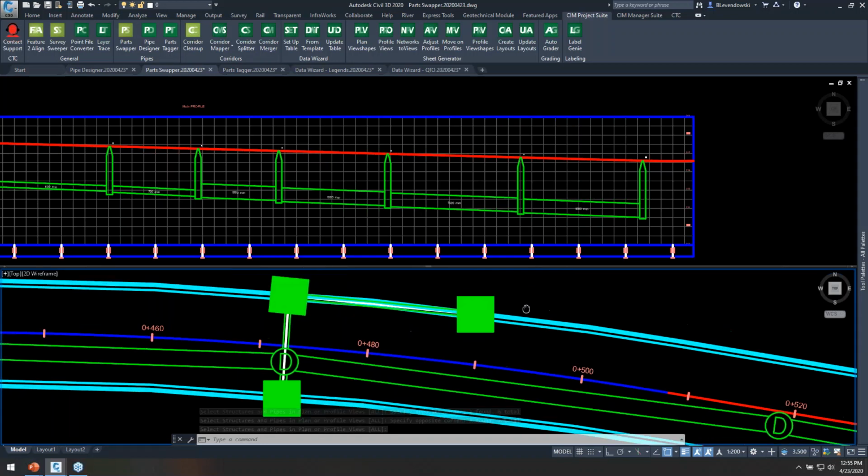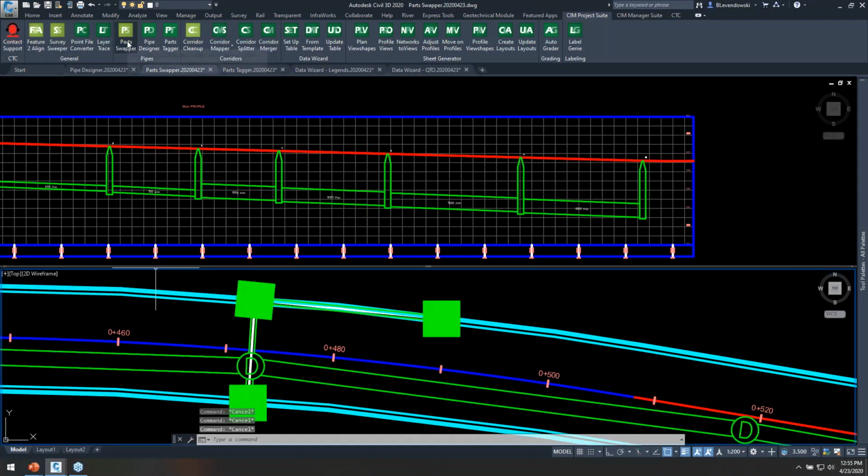Okay, that's Part Swapper. That tool, in fact, that's a free one. So a number of these tools with the light green here, these are free with the CIM Project Suite. So as you guys go and check this stuff out, everything is available in a trial mode. But the other stuff, the light green ones here, we always want to provide some free tools to the industry. So those are available to you indefinitely, free of charge.